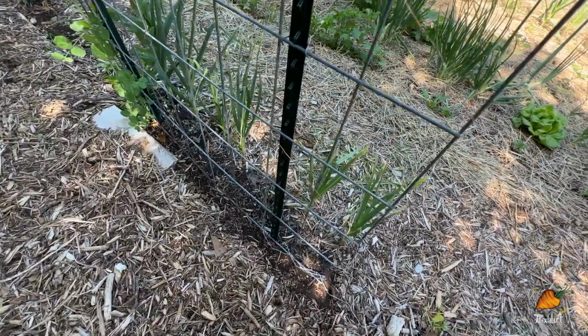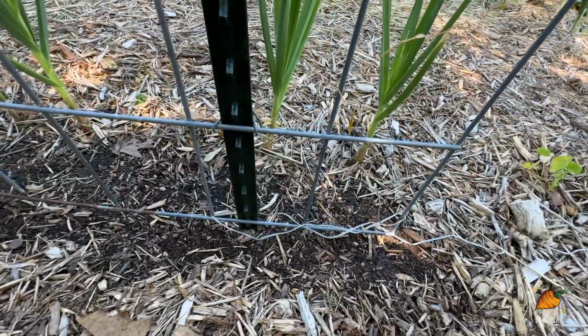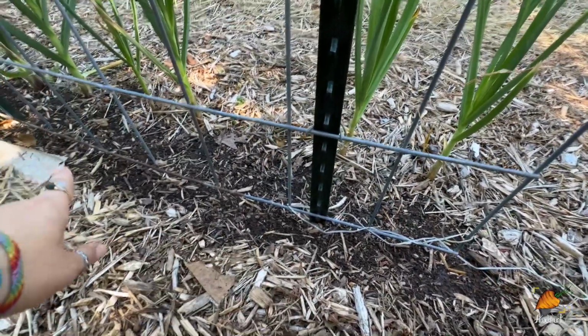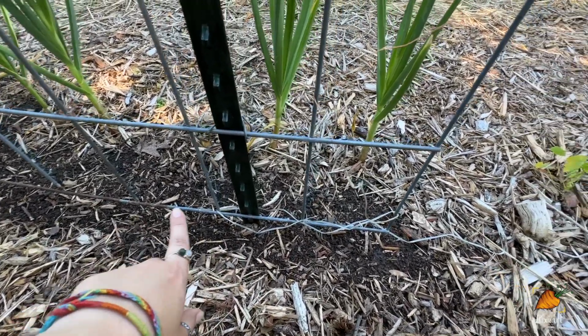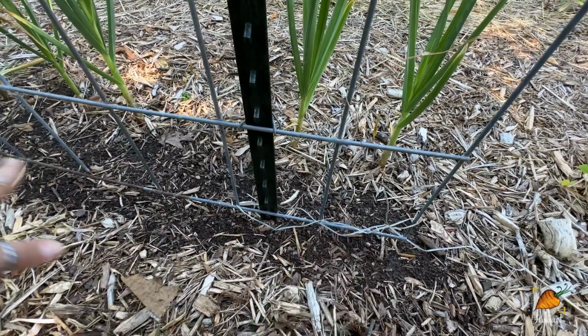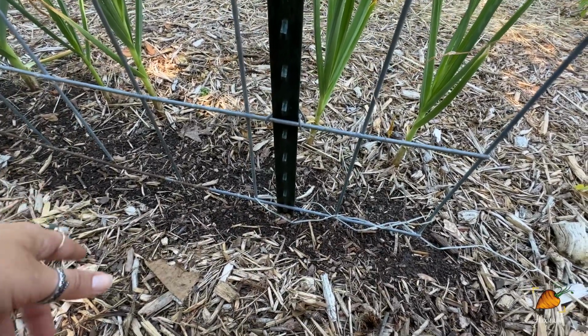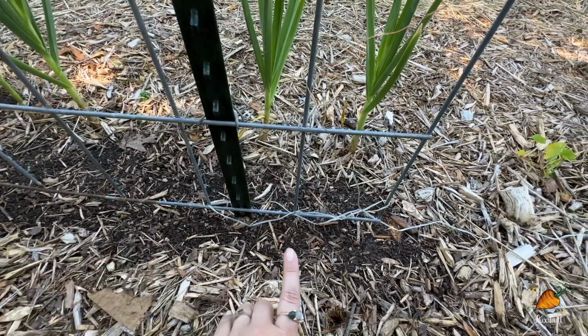beans and cucumbers, but I have not seen them sprout. And this is actually the second time I've tried to plant cucumbers here and had them not sprout. So that's really, really weird to me, because stuff in this area usually has no trouble at all sprouting. And something like a noodle bean should only take like a couple of days to sprout. Now granted, it hasn't exactly been like height of summer temperatures, which would be really ideal for beans to sprout in like a day or two.